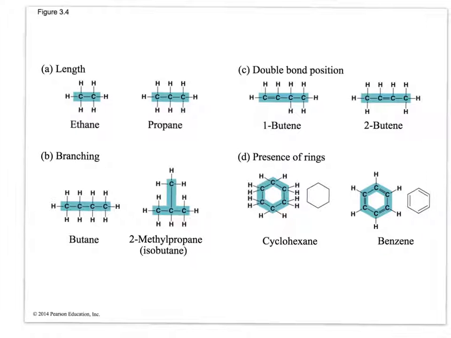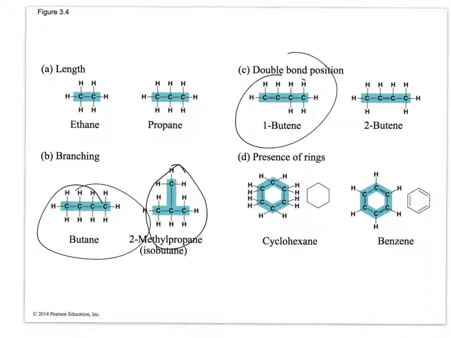Branching, right? So we have butane, a 4-carbon molecule, versus butene. And now this, still a 4-carbon molecule. What's the longest chain though? 3. So it's a methylpropane, not a butane. Still has 4 carbons. Both of those, butane and methylpropane, have 4 carbons, but one is not part of the main chain. It's branched off. And then we have some cyclo, they can form rings as well. Great illustration of the diversity of bonds that carbon can make.